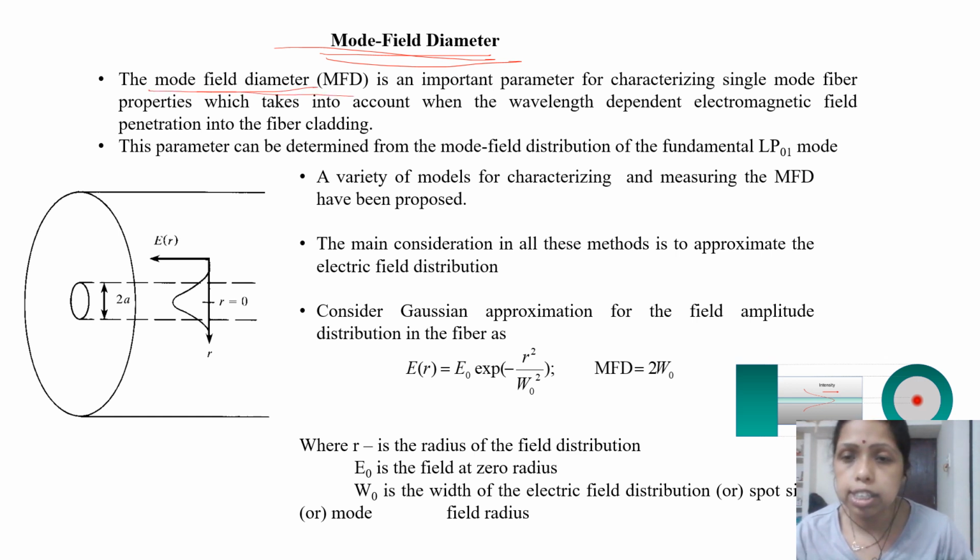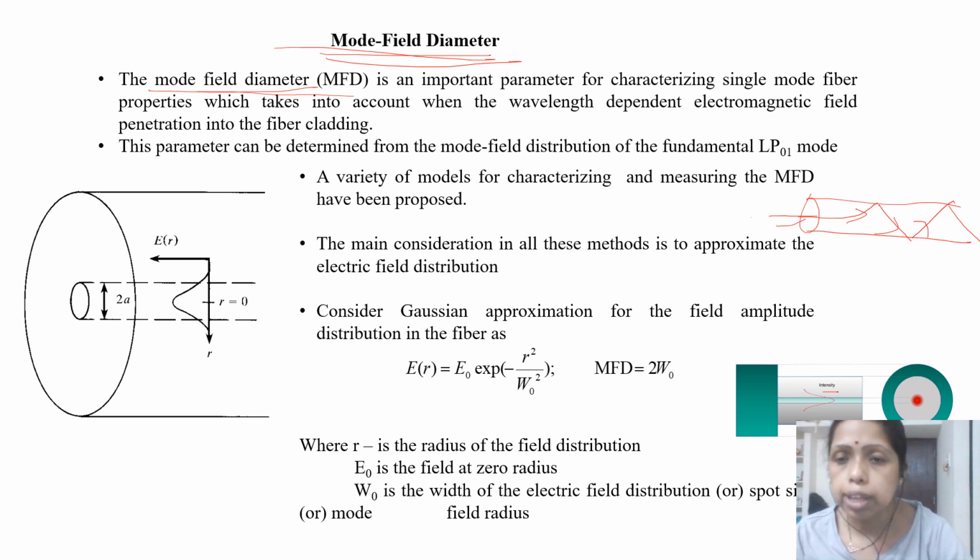Suppose this is the core layer of the optical fiber. Normally you can see the light can propagate. It can hit the interface and reflect back from the interface, hit the interface again, and reflect back again. And if another ray comes, normally in a single mode fiber one ray is there, but it depends on how the light is incident on the face of the optical fiber.